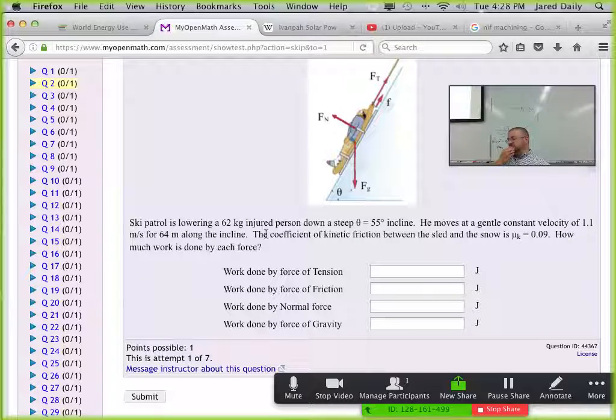Anyway, one of the interesting things about momentum is that it does have a relationship to force, very much like energy does. Energy has this relationship to force through work. If you apply a force over a distance, you get work, which is a type of energy. But in the case of momentum, you get a change in momentum over time. So if you apply a net force to an object, it will change the momentum of the object over a certain amount of time. So force is equal to delta momentum over delta t.